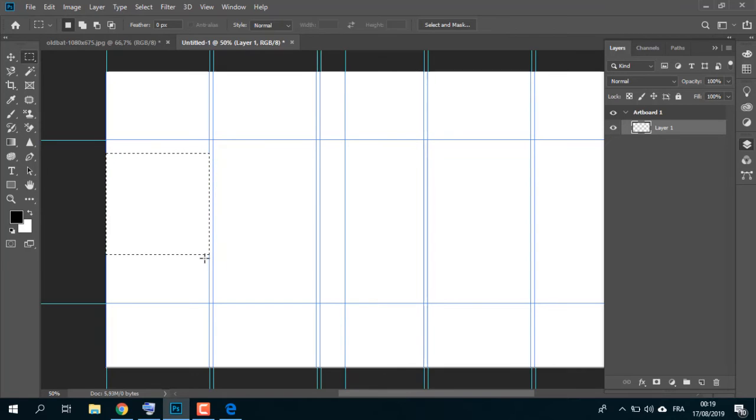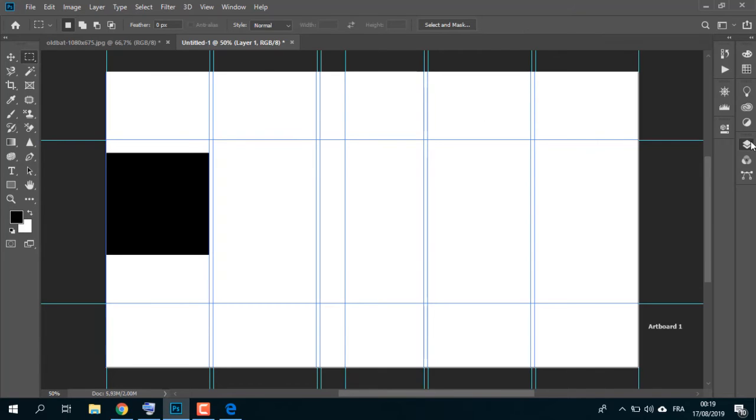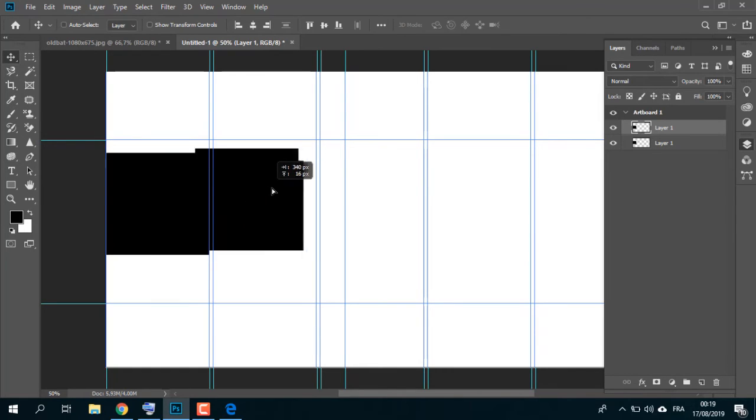I have my square here, and I want to duplicate it 5 times. I will duplicate the layer once, change the position while maintaining Shift. Now I want this action to be repeated at least 3 times.